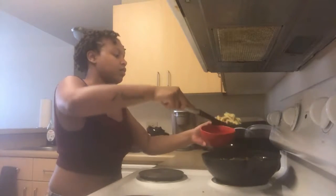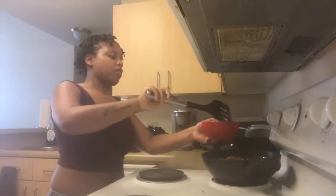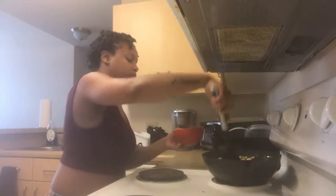Serving time. Got my little bowl. Every time it's a pasta dish, there's always so much. But that is sitting over there. Let's get it. All right guys, look, this is the finished result. It looks so good.